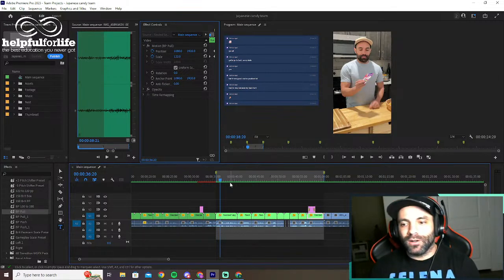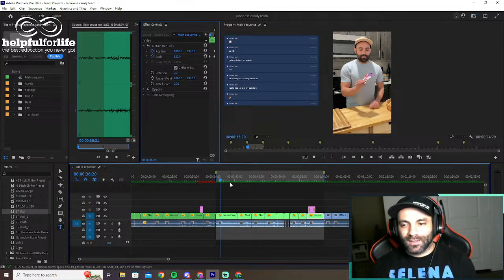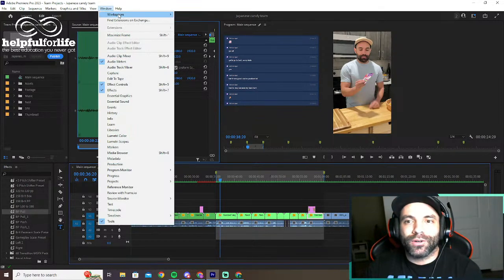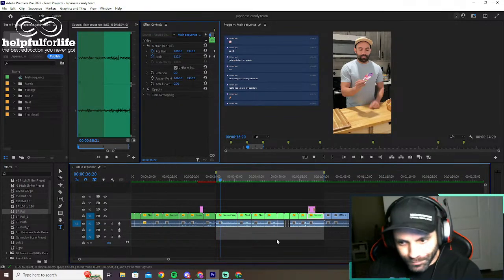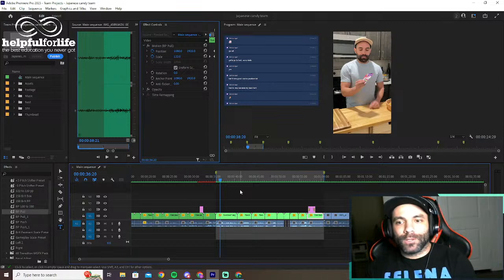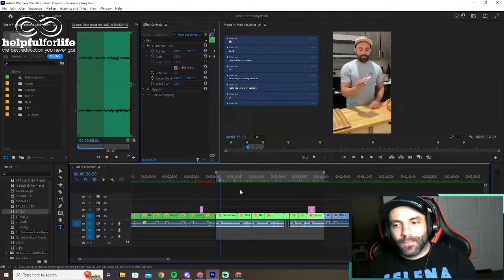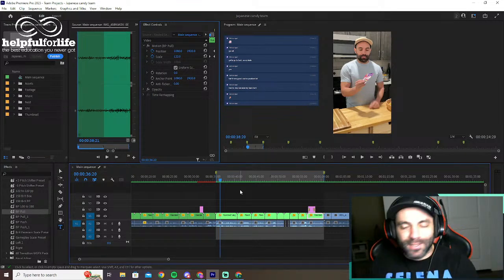The bugs aren't typically major, they're just small minor bugs that are annoying, and interesting that they haven't been fixed, since I find a lot of people complaining about them. For example, if you go to Window here in Workspaces, my name, Danny, is highlighted. So I've created my own workspace. Essentially, workspaces are where you can arrange the windows and the program where you like them, how big, how small, what you want to be shown, what you don't. You can essentially customize your workspace.